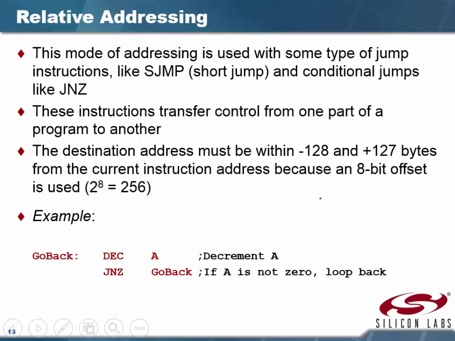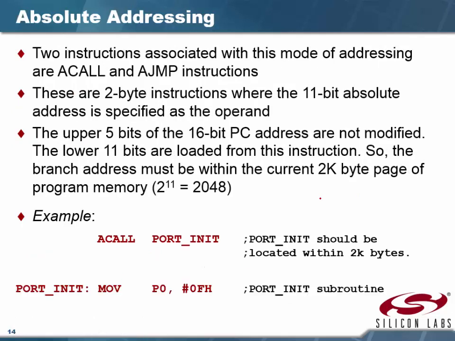So that's the relative addressing. Again, these are the same thing. Now, the absolute addressing is used for absolute calls and jumps. A call is a subroutine call. We're going to call a function. In C, you call them functions. In assembly language, we call them subroutines. The difference between a subroutine and a function is a subroutine doesn't necessarily return a value. In C, a function always returns a value of some type, even if the type is void.